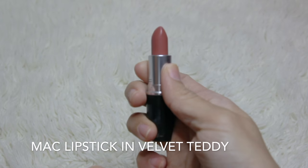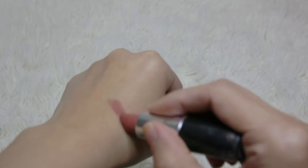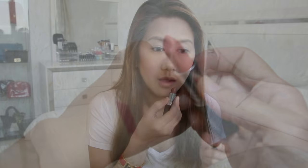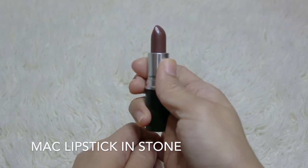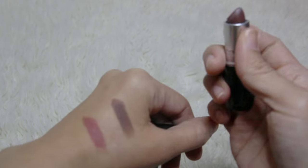For my lips, this is MAC Velvet Teddy — the lipstick I got for free from my Back to MAC. It's a muted, light-medium rosy beige with a hint of brown and warm undertones. It glides on smoothly and evenly. This is a matte finish, but compared to other matte lipsticks I have like Russian Red, Living Legend, Please Me, and Candy Yum Yum, this is not drying at all — I'd call it semi-matte. I also got another lipstick in the shade Stone. It's a muted grayish taupe brown with a semi-matte finish like Velvet Teddy — neither drying nor hydrating.